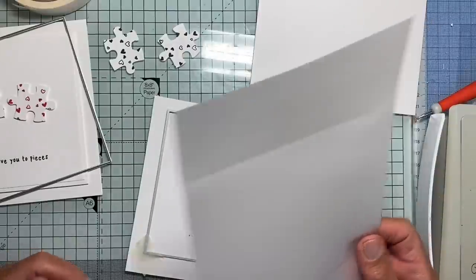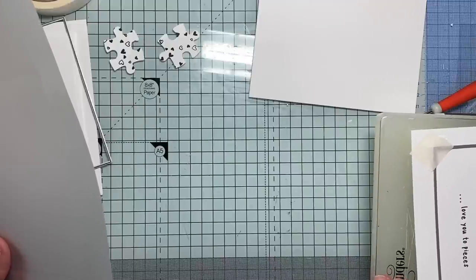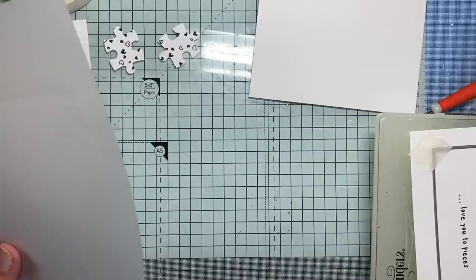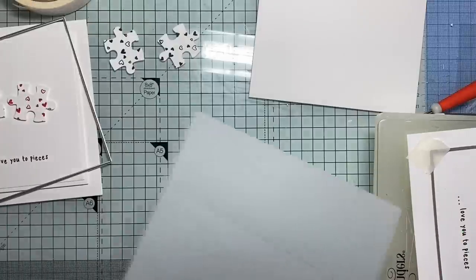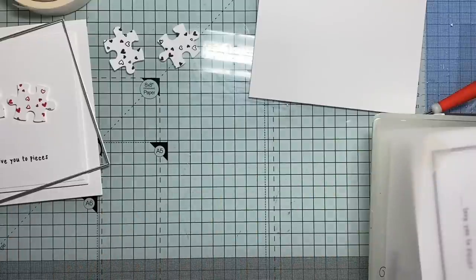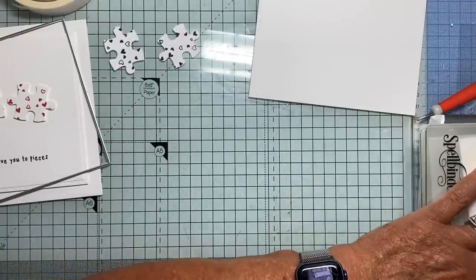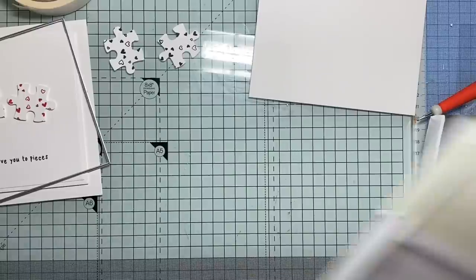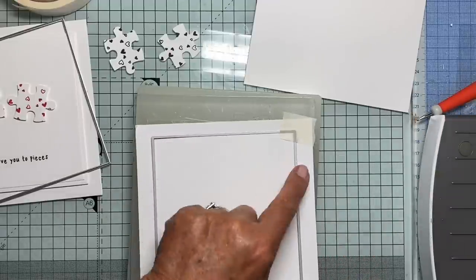Not so important with this machine because the pressure is not so great. I'm going to pop it in slightly on an angle, because if you come head on — parallel to the roller — with a piece of die, it's going to make a crunch, a crack when you try to cut it. If you can put one bit just a bit further forward than the other, it does help. You can still see through the vellum that your die is in place and hasn't moved. Then on with the top plate and cut out. The piece of vellum is twofold in its purpose — it stops the transfer of any impressions from the top plate onto the card, and also protects the plate from the die itself.